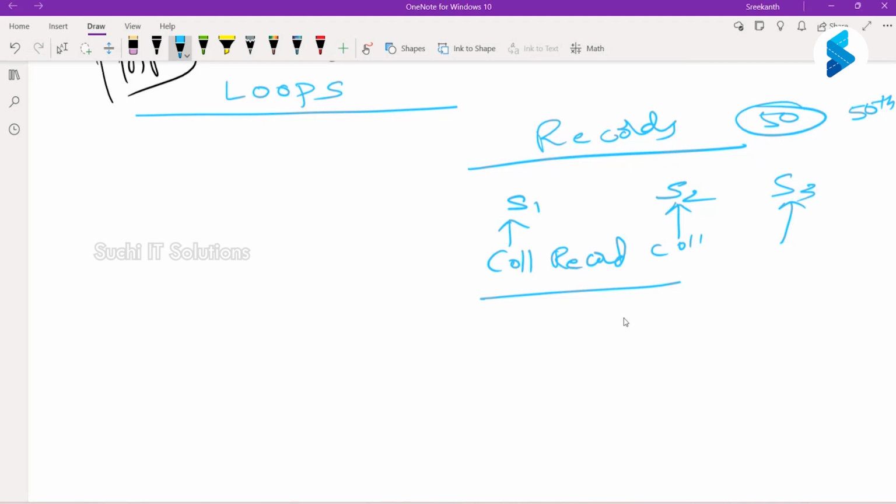It is the same instruction. What is it? Collect a record. So you are executing the same instruction multiple times until you complete it with all the students. So what you are doing here is running in a loop, where you're doing the same job again and again, but with a different student, right?